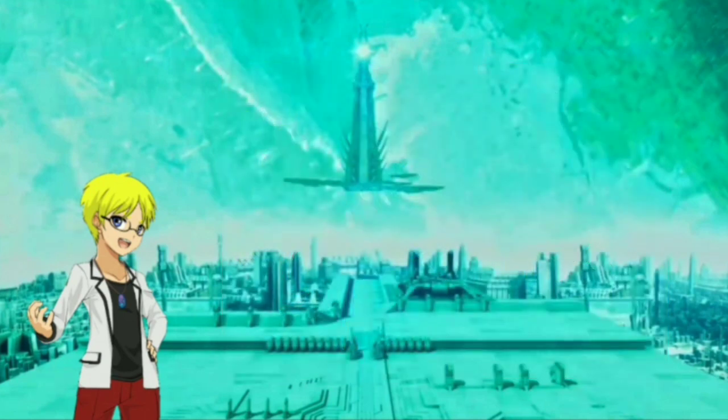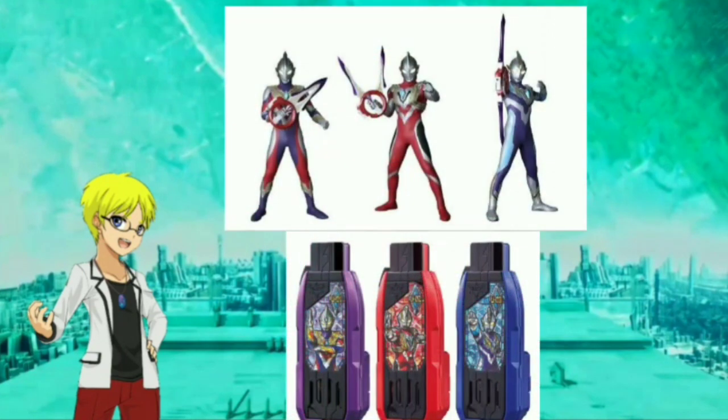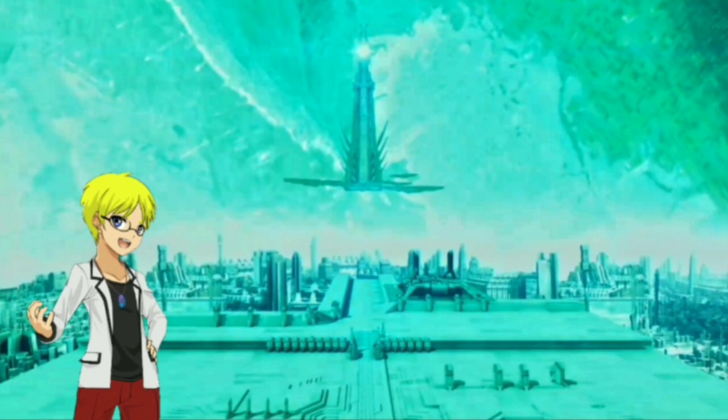But it does not explain one issue. Sure, if the Gut Spark Lens was the only thing that was man-made by our host, protagonist, assuming, that won't be a major issue. What is the issue is those thumb drive-esque trinkets. Like I said, Tiga can type change. Trigger itself is an homage to Tiga and also can type change. But if Trigger is just a light and our protagonist is the host who made the Spark Lens to contain Trigger's light, why would he need those memory devices? Well, here's the sad thing, and I don't know if it's correct, so we're going to have to wait until the series releases. I think Trigger is a man-made Ultraman.